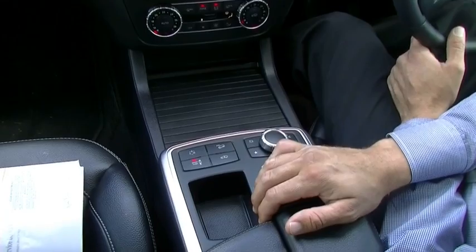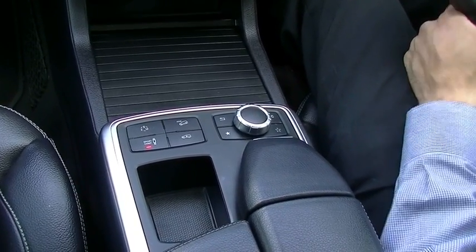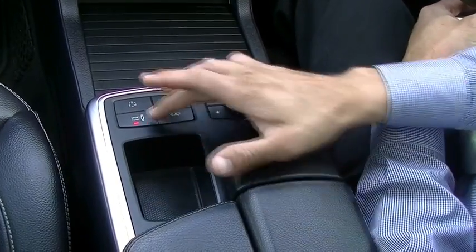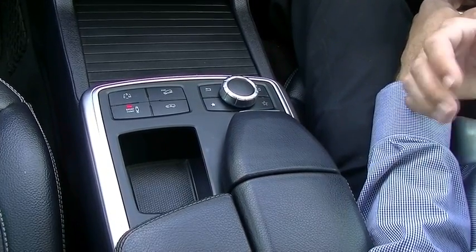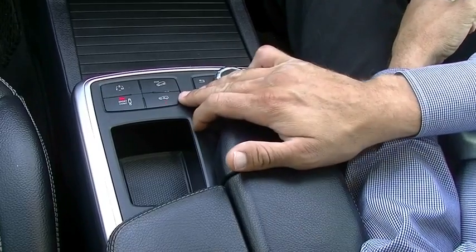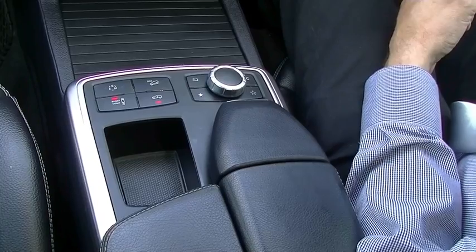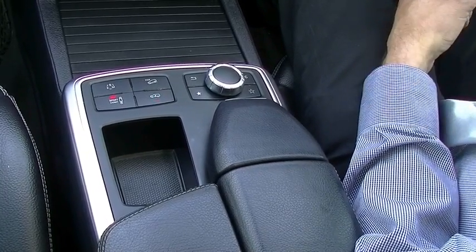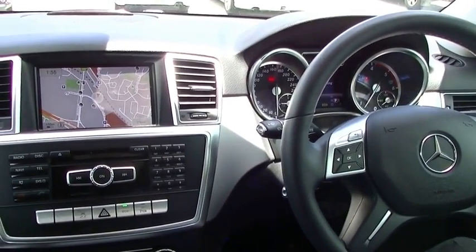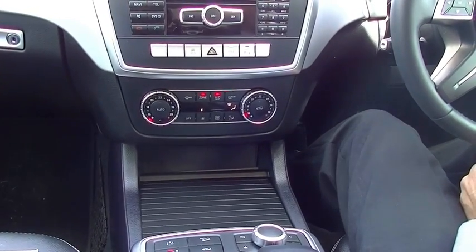Going down to your sport and comfort — you have got the ability to change the different modes that this car can drive. You can put it into comfort for long distances and freeways, but if you're looking for a little bit more aggressive drive style, sport mode is there as well. We have got a ride height adjustment as well — you can set the car to certain different heights. This is actually lifting the vehicle right now, it's actually increasing and it'll say in the centre display 'vehicle is rising'. The car can be set to different heights for the four-wheel drive system — these are a four by four.